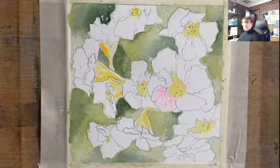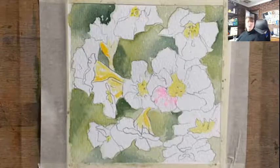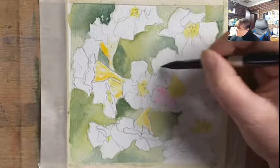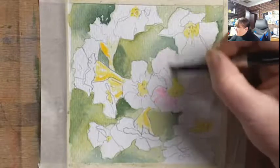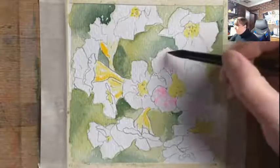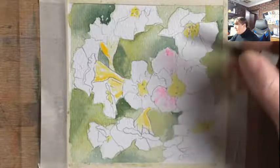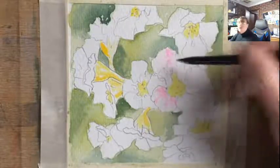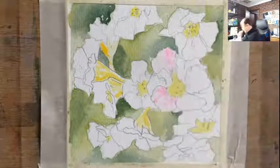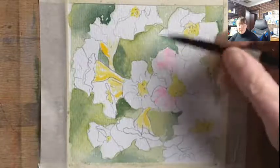I can add the darker bits after, and I'll work every alternate leaf, every alternate petal, so that way I'm not touching a wet petal. So I go on to this one. And I'm very impatient, so, oh, and you can see that's got pink in it, which doesn't matter because this one's actually a darker pink, so I can drop some of that opera pink in here and let it flow. I don't want hard, solid lines. So drop some of that in there, like that.